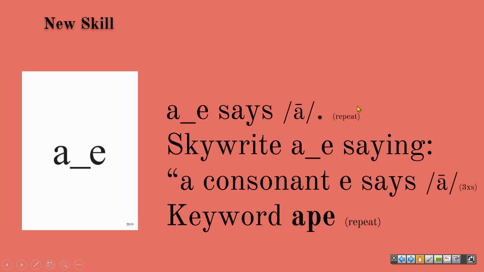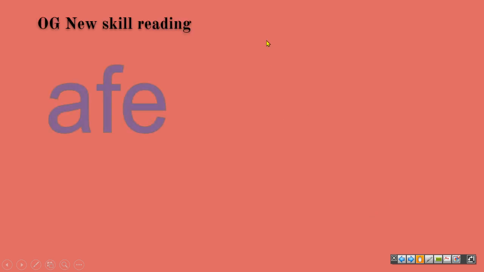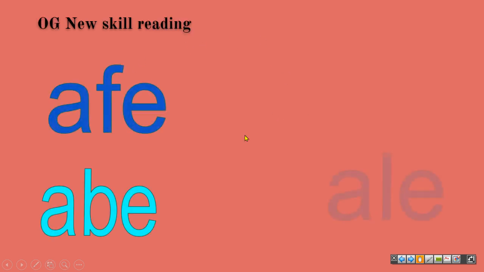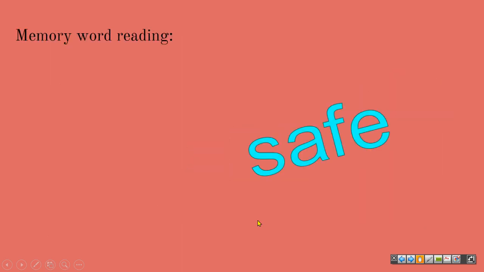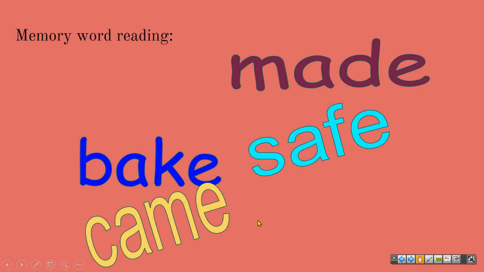And then on here, you'll do this with them. The A consonant E says A. Have them repeat. When this line, we say consonant so that they know it's a consonant. When we skywrite it or write it on paper, we write A dash E or A blank E, but we say consonant, but we write a dash even when we skywrite. And then you'll practice reading just these. So ape, abe, ale, aid, ain. And you'll get into real words and have them read them as they come up.